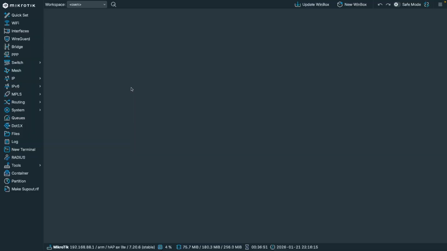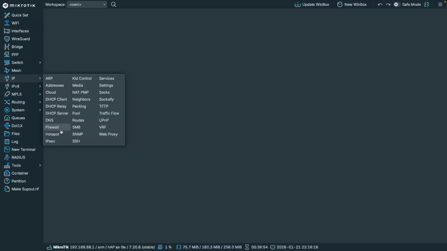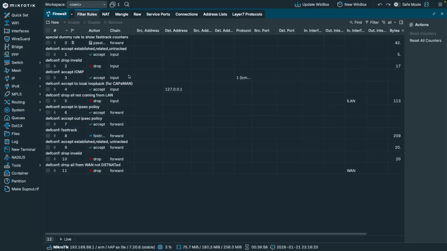So for this policy-based routing, I need to go to IP and then firewall to create one Mangle rule. Here you can see in the first tab, I have some filter rules. These are MikroTik default firewall filter rules, and I didn't disable them. But now I need to disable this one, the fast track rule, which belongs to forward chain. Fast track action has conflict with Mangle rule that we are going to create. So let's disable it, and don't worry, it doesn't degrade your MikroTik security.